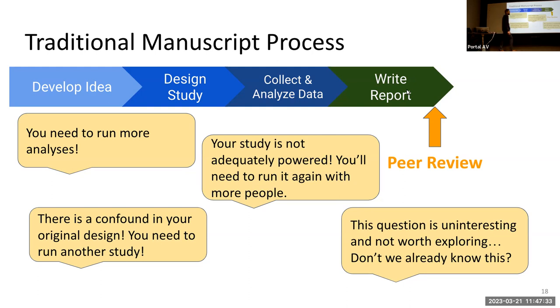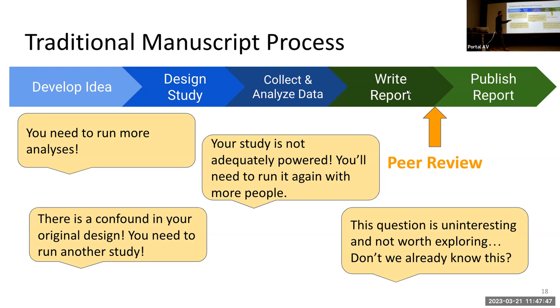Don't we already know this? So now you've spent all this time, all this energy, and all these resources for a reviewer just to say, it's pointless. Why are you doing this? You should stop. But you go through this process and you work with the reviewers and you get this kind of done in hopes of getting it published, right? In hopes that you can have your manuscript published at that journal or at least at some journal. Now, this process could take many iterations. It could take shopping your journal around. But the ultimate goal, right, is that you will get it published.